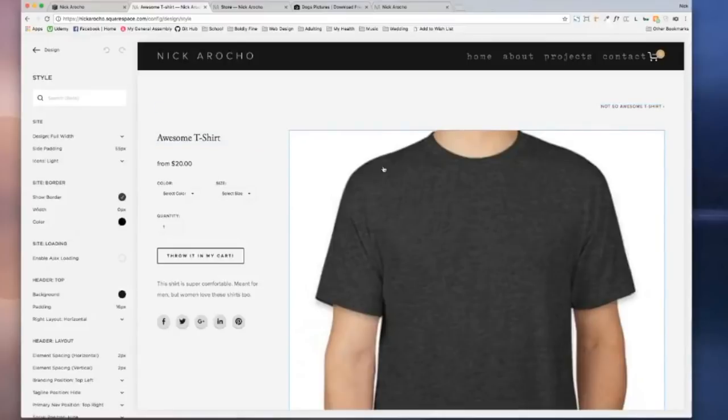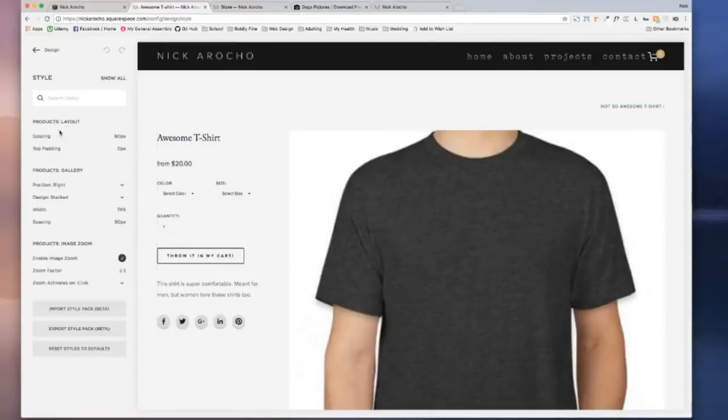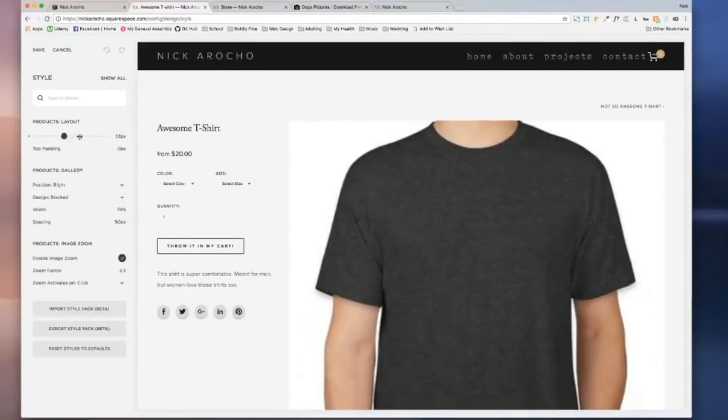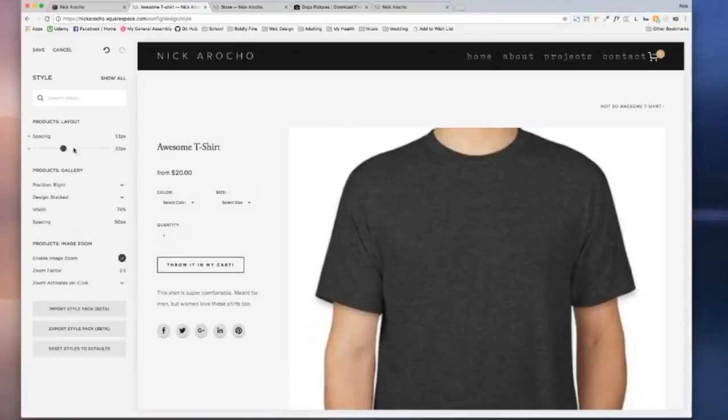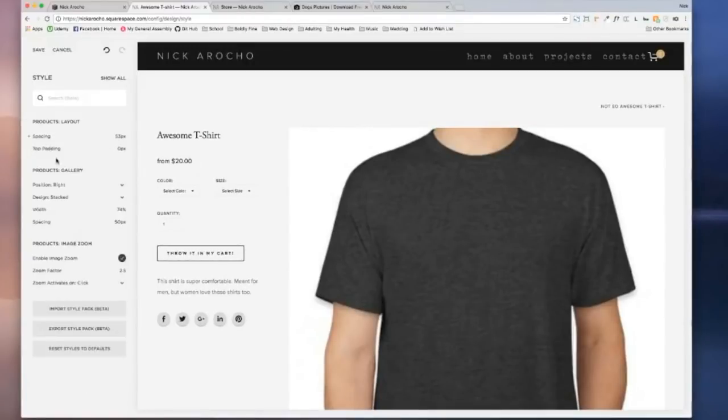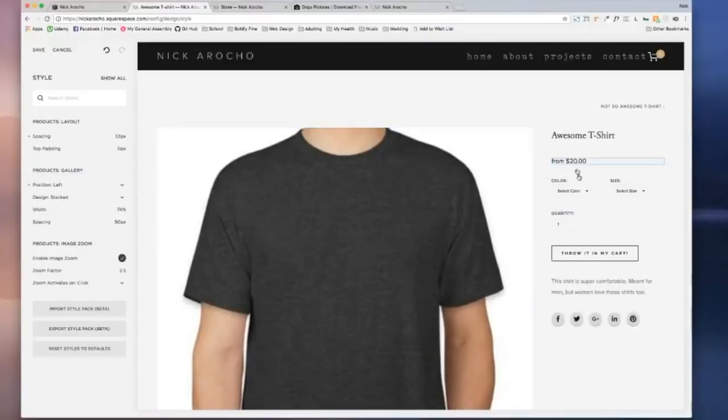So I want to change this. So I click it. It shows me products layout. Now let's see what's going on here. So that's the spacing top and bottom, right? The top margin. The padding of just the item title. Now the gallery itself, this is what I want to change. Maybe I want to throw it on the left. This is pretty common actually, to have the image on the left and the item checkout on the right and about the item. So let's keep it like that.